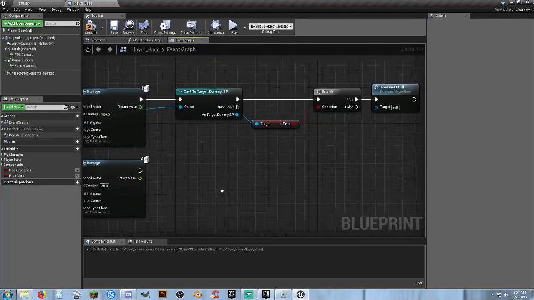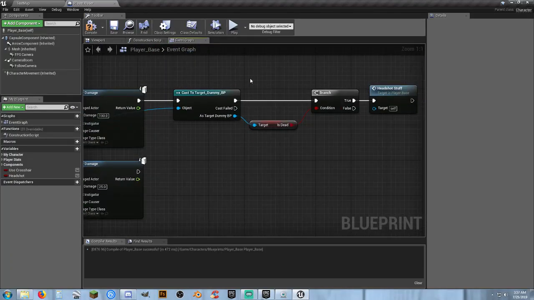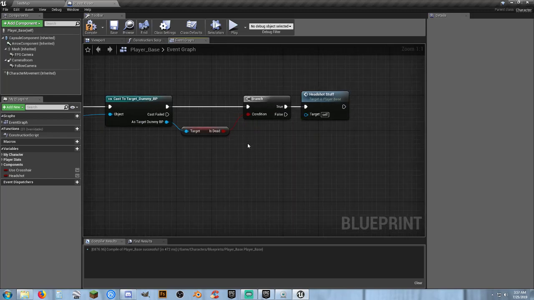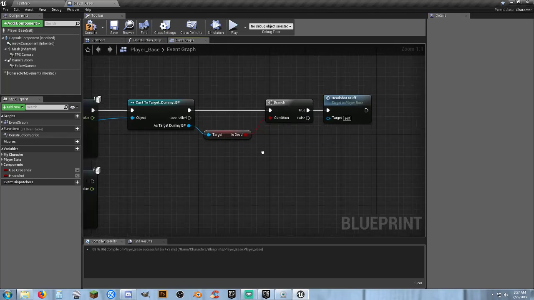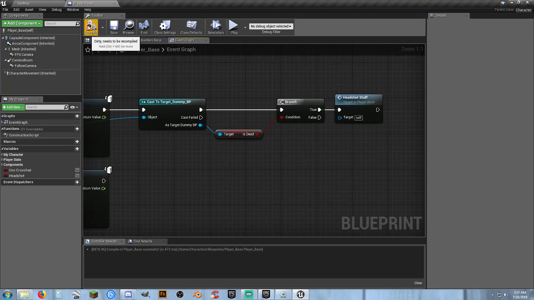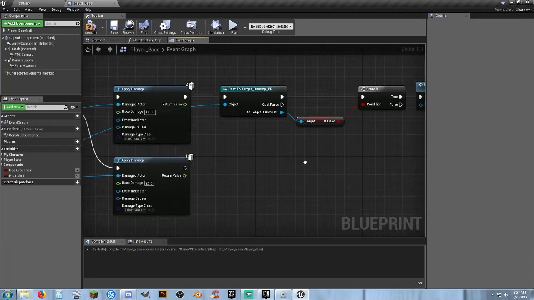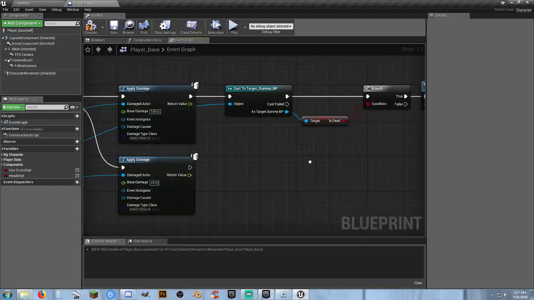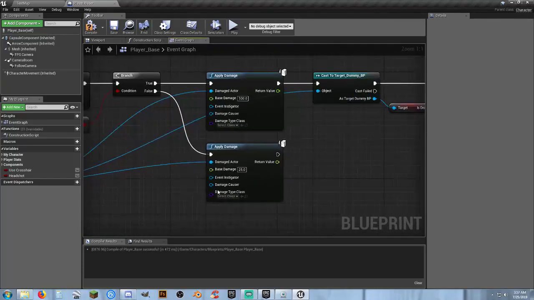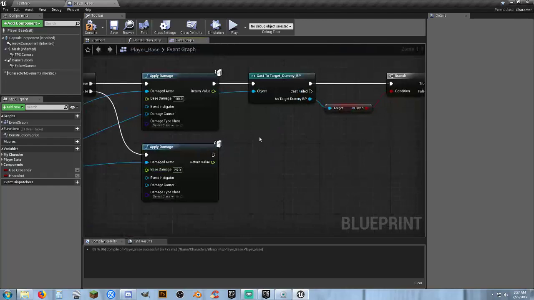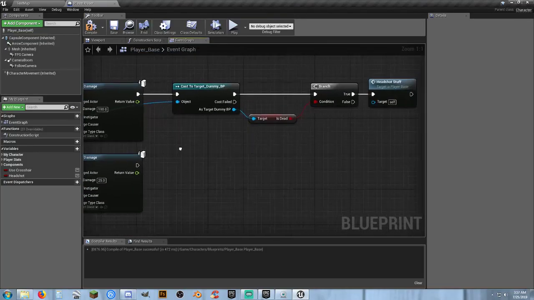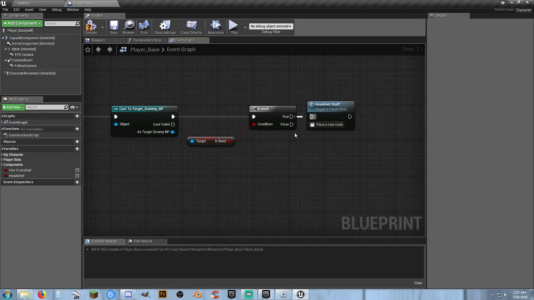Okay. Settle down. If it's false, then we don't want to be able to run that stuff. We're still doing damage. No, if that is false, then we're checking to see if they're dead. If they're not dead, then run this stuff.